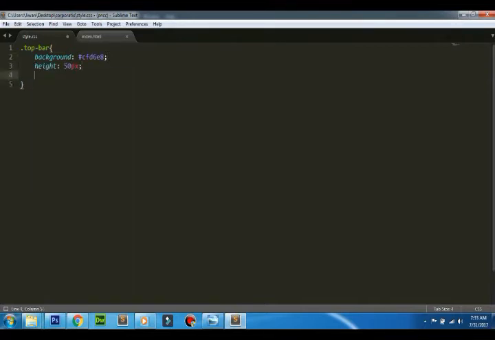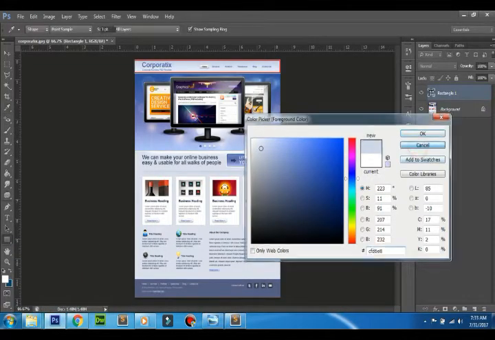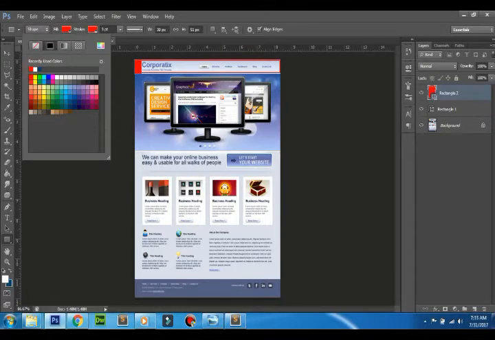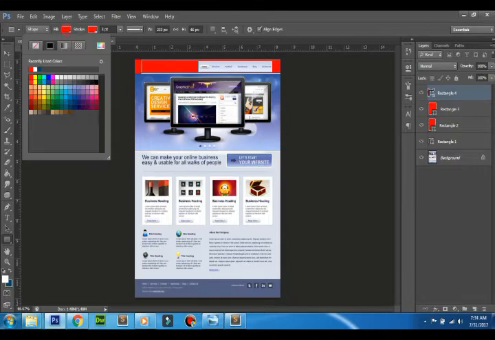Then add some height and the padding. So you can see there's a bit more space on the left and the right side of the contents on the top, right? So that's the reason I've added 50px on the left and the right side. You know, the padding works like this: if you give one value, it will be allocated to all four sides. If you give two values, the first will be allocated to the top and bottom, and the rest to the left and right.